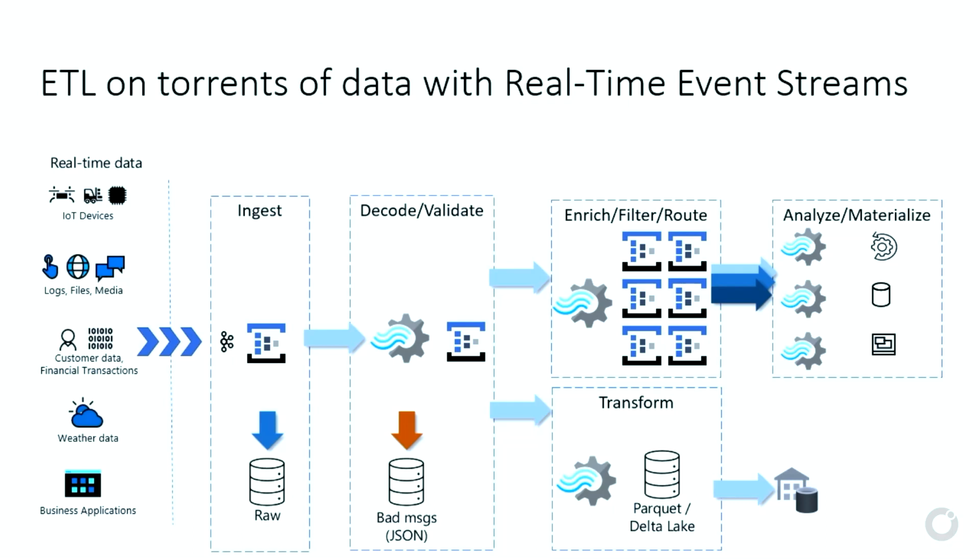throw out the ones that are no good, push them onto another Event Hub that has a filtered set of events that are good. It goes to another Event Hub that does its filtering and transforms and enrichment that can then get routed to lots of different Event Hubs, which then you have different actors on that's going to go and deal with that. And it's going to go to either real-time dashboarding, it's going to go and get a materialized view into like Cosmos or SQL, or you can transform it into Parquet and Delta Lake, and then you can have data analytics working on top of that data.